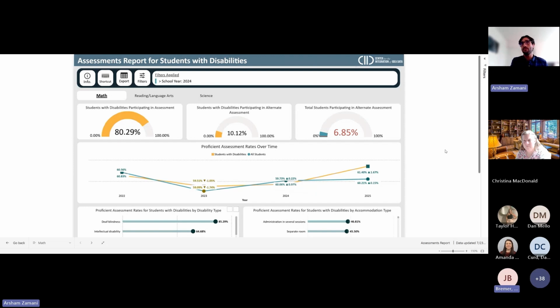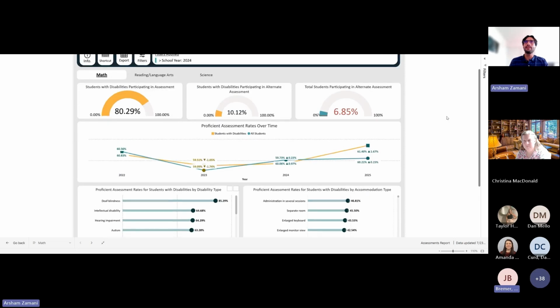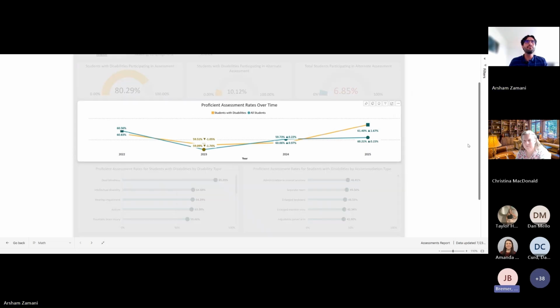So students with disabilities and without disabilities, how many of them participated in the alternate assessment? Based off the 2% threshold rule in the public reporting requirements, anything past that 2% is formatted as red here. So those are the participation rates. And then we have this year-over-year analysis that I mentioned previously. So I'm going to spotlight this.